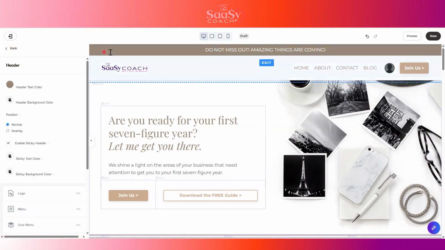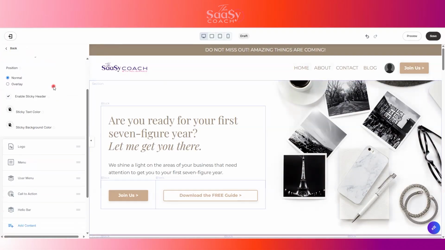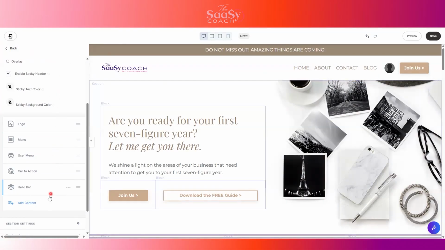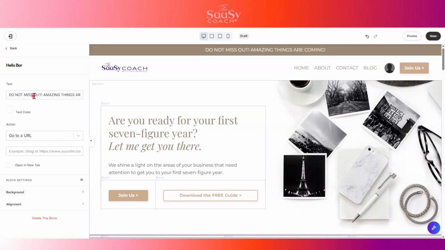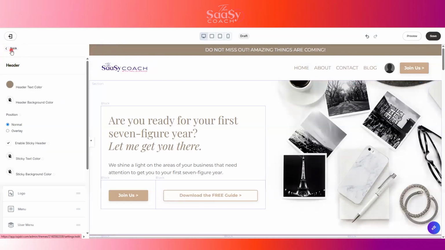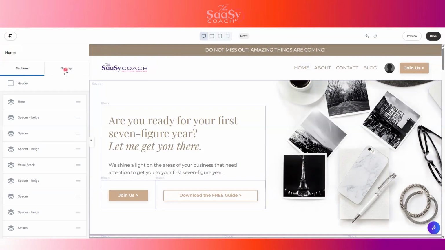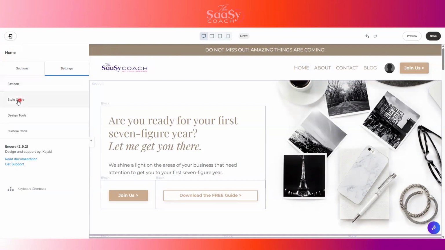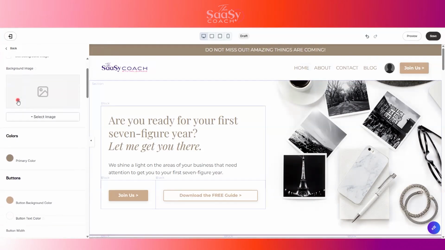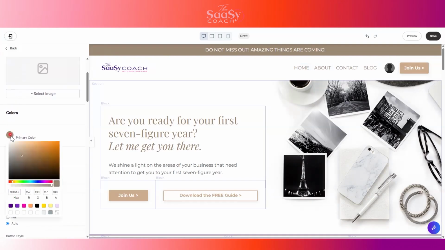Now, in the last little video, we did look at this announcement bar. Every individual landing page gets its own announcement bar, which they call the hello bar. We click into that. You can write whatever you want in the top there. You can decide what color you want that text to be. The actual color of the announcement bar pulls through from your settings over here in your style guide from the primary color.